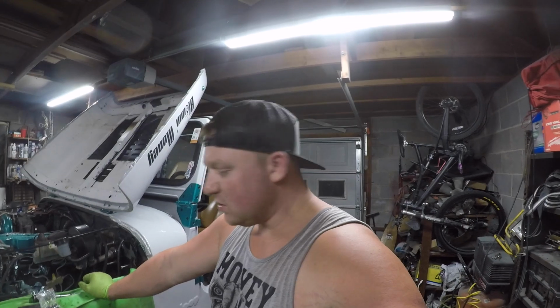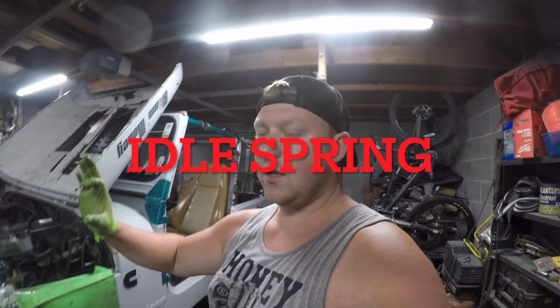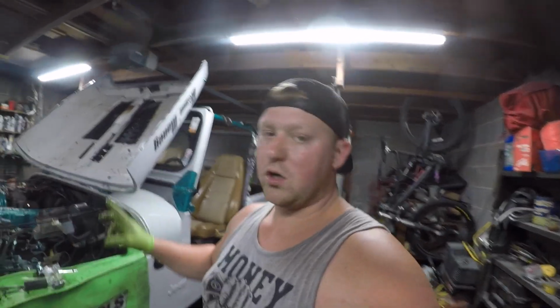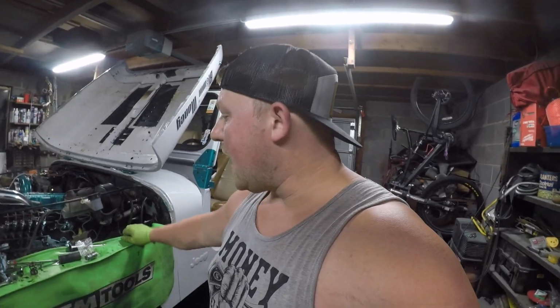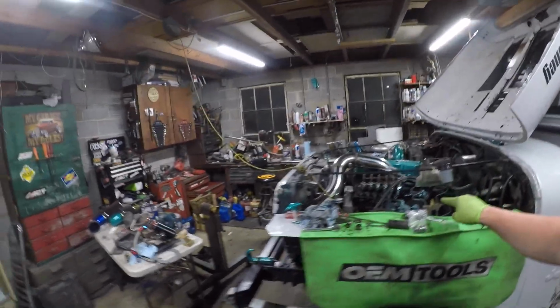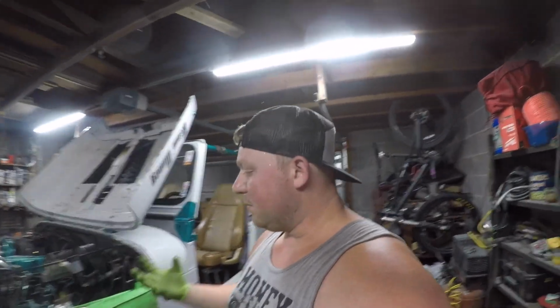I think that will do it. A few pointers just to remind you: the governor spring doesn't have to come out, but for me, it was easier to work everything if you just take it out. It kind of opens up the space a little bit. However, if you've ever seen what is in there, it is like a cup. So don't be afraid of anything falling out once it's down in that bolt. The bolt there is not going to fall out because it's an enclosed cup, if that makes sense.